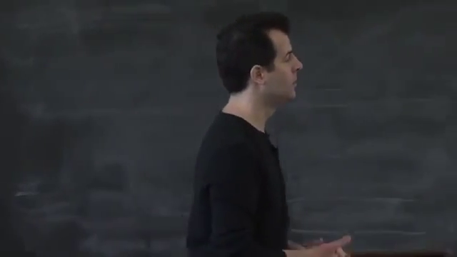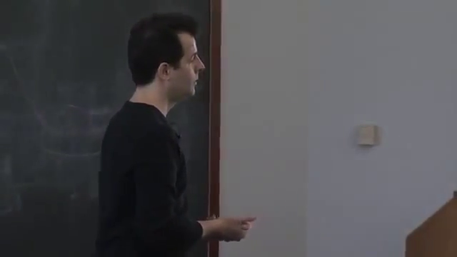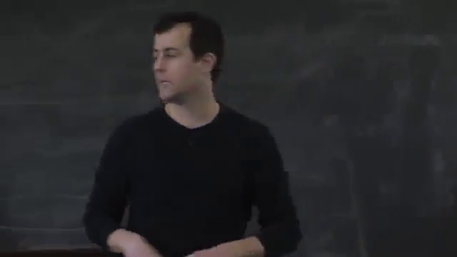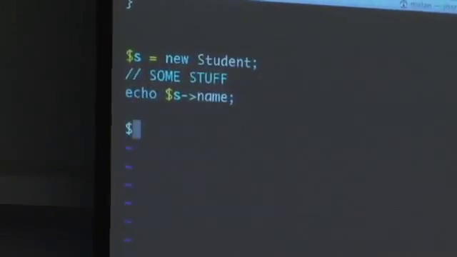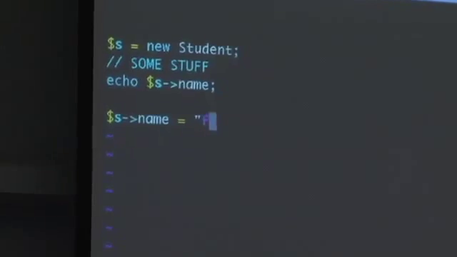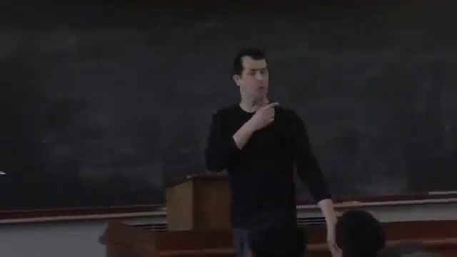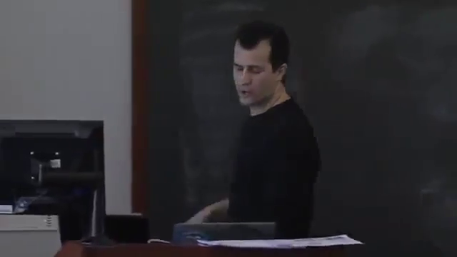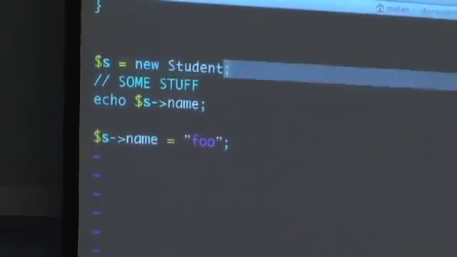Yeah, Carl. Instead of a method, we just have $s->name equals. Exactly. So what's nice about PHP is that if it realizes that you are writing code like this, $s->name gets something, the mere fact that you have the arrow on the left and the assignment operator on the right, it's going to invoke for you __set magically, as they say. So there's one thing worth noting here: we're using this setter, and yet I have an opportunity right from the start to initialize this student object.